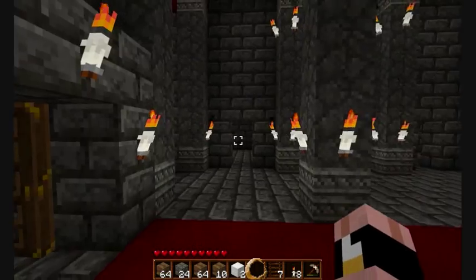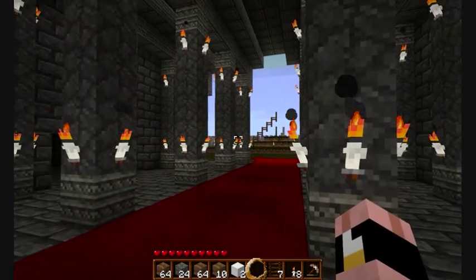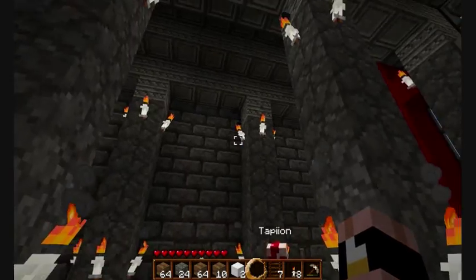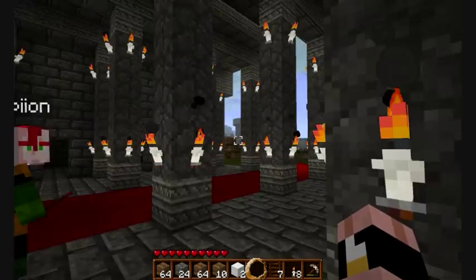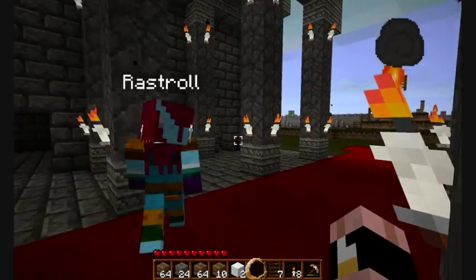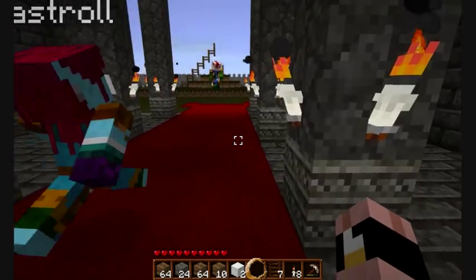Rastral, give us the lowdown. Well, this is the entrance, and you come into a column-like area. A grand hallway, if you will. The Halls of Mordoth. Basically, that's the red carpet treatment.